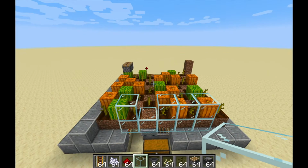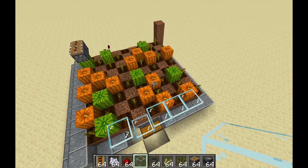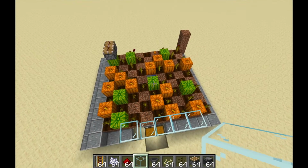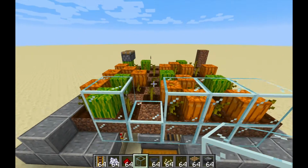This farm produces a crazy amount. If you see this right now, this is default tick speed, and in that time we were talking, all of these things have grown. They would have all been crushed, and new things would have probably grown. That's how quick this thing is going to be moving.